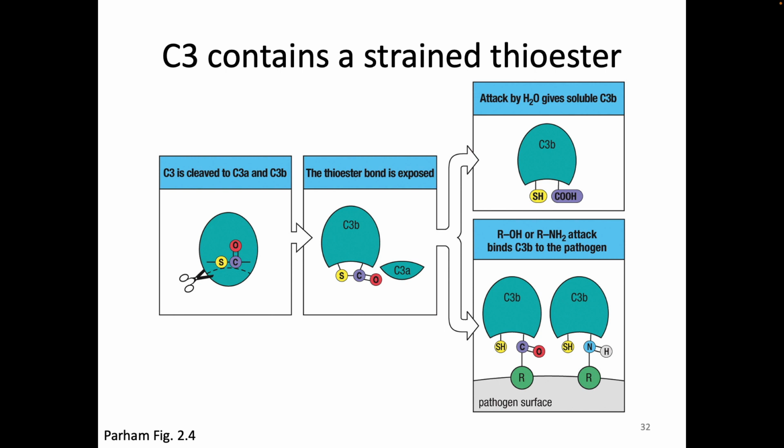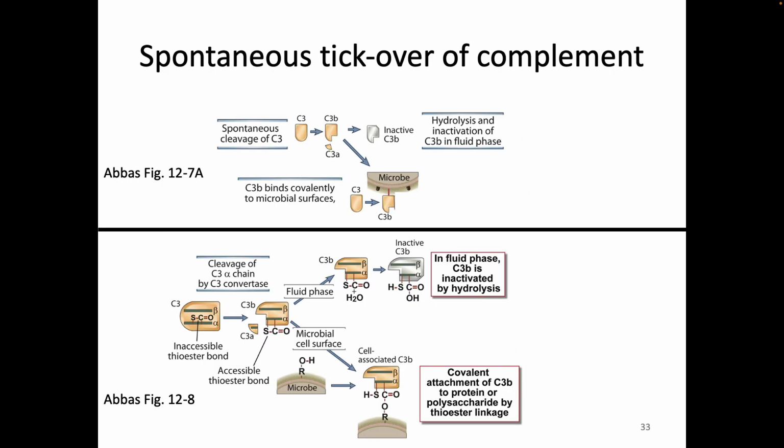So if there's something other than water as the closest molecule, say, oh, I don't know, a cell. If this happens near a cell, this is going to automatically attach itself to the cell. And so right now, C3 is automatically breaking and attaching to cells in your body because of this weird biochemistry of this thioester. And you can see this happening here as well. C3 can spontaneously cleave and can be immediately attached to a microbial surface. So if there happens to be a microbe around, it's going to get C3 stuck to it almost immediately.